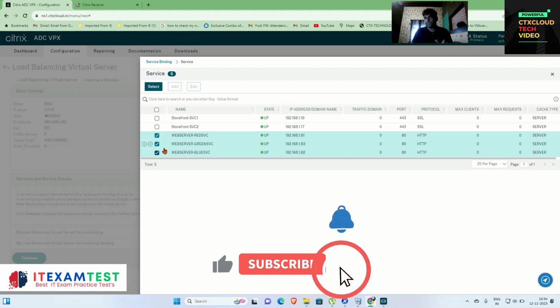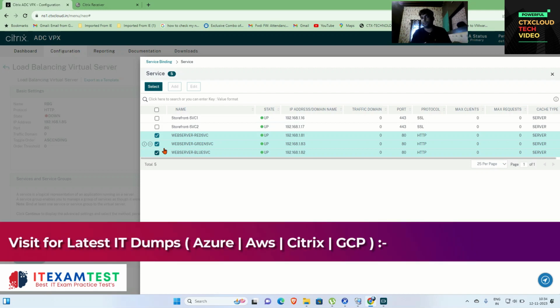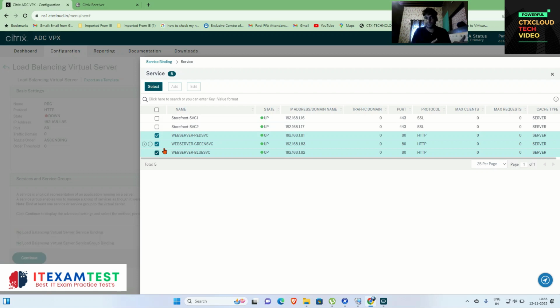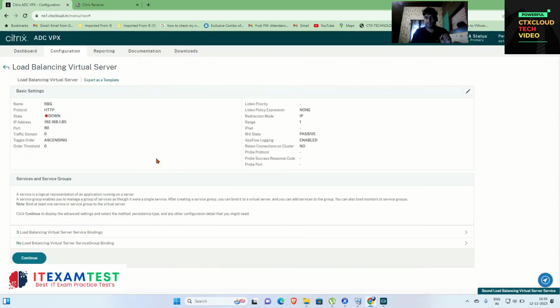If we define round robin, then the first request comes on the red server, the second request on the blue server, and then the green server. And there is another thing, which is persistence, so we are going to see it in a few minutes. So here I am going to select all these 3 services and click on bind.